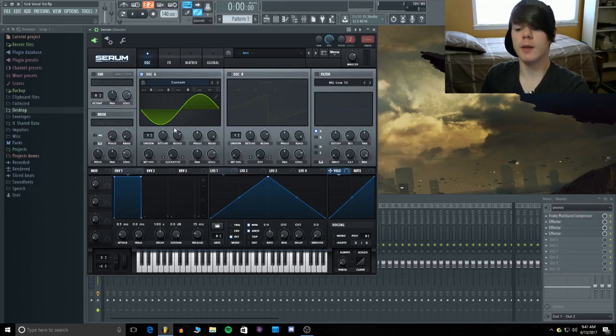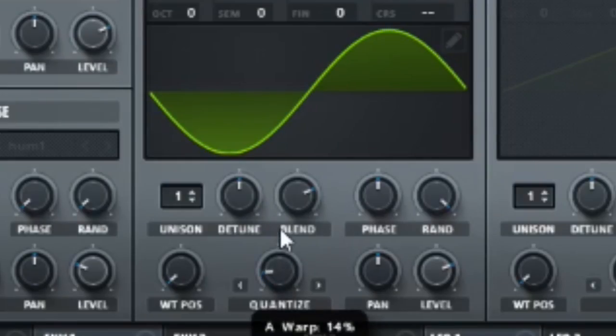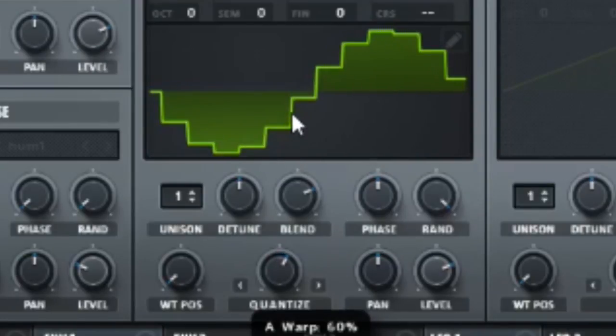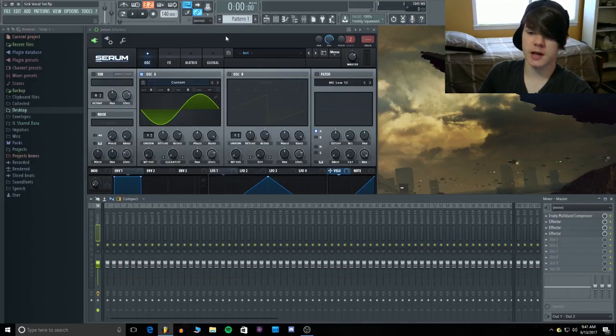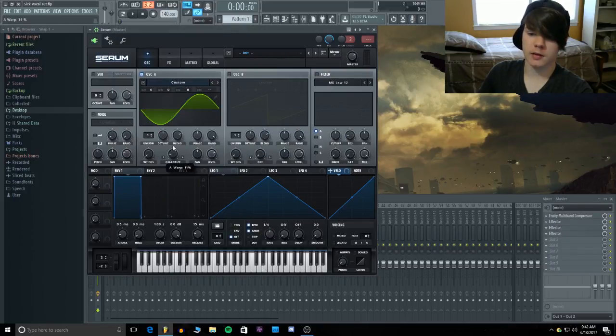All right, so I have Serum. I have a sine wave, a really smooth waveform, and I opened up the quantize warp mode right here. And this is basically doing the same thing. You can see how it's smooth, and now when I turn it up, it starts squaring things out. You see it starts getting more and more squarey right there. That's basically exactly the same thing that's going on in this Effector. It's taking the smooth waveform and taking away every other bit and making it squarey. So that's what's going on here.